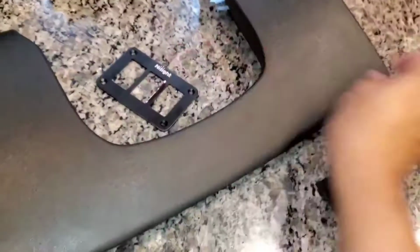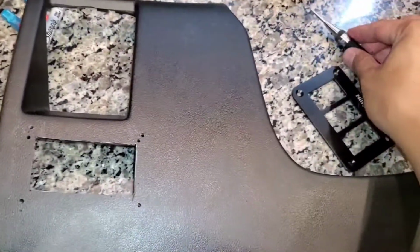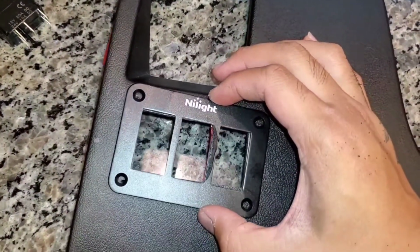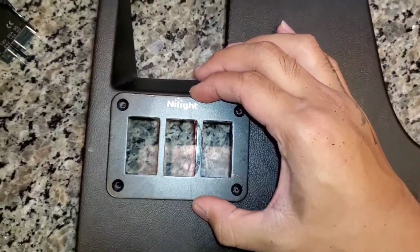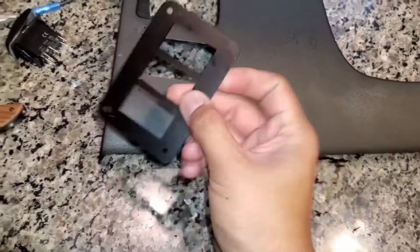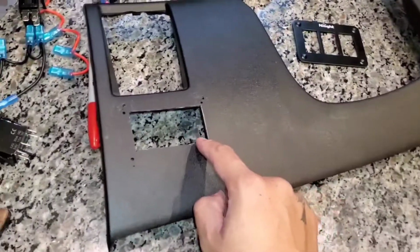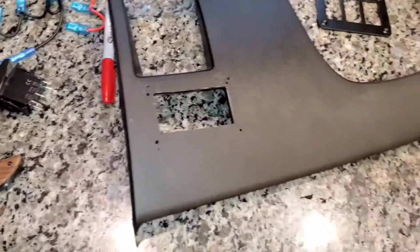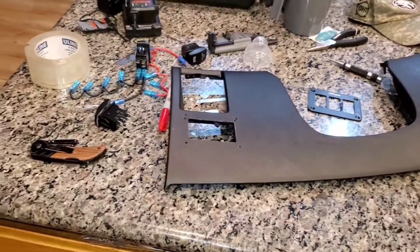I had my little tool, this comes in handy. I just punched it, popped it, so I knew exactly where to drill it. Then all I did was line them up, and there you go. Got all my holes perfectly even. I just use a red marker to outline the inside of the grooves, and then use my Dremel and chopped it up. And I got a perfect spot for my switch to go, and now I just gotta do all the wiring for my LED bar and my rear reverse LED lights, and I should be good from there.